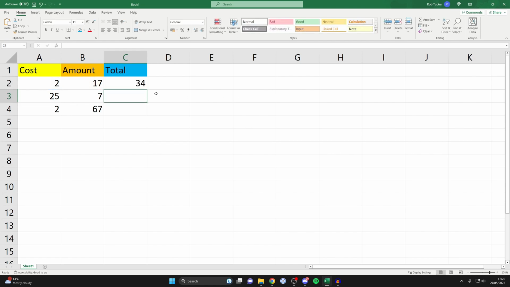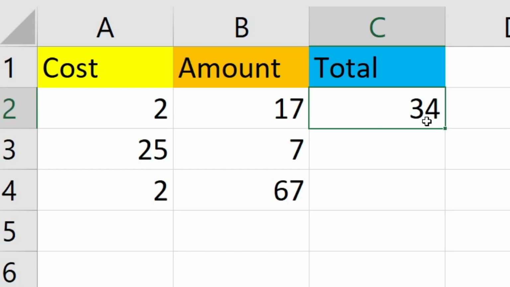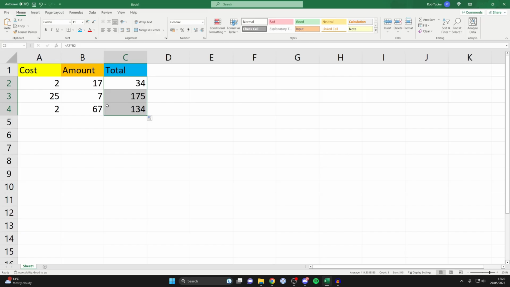You can then repeat that formula for the next row, or alternatively click on the cell and then go to the bottom right and there's a small square. Hover over it and you get this small cross, and then what you can do is hold the left mouse button and drag down like so, and then when I let go, it replicates that formula again. So as you can see, just like that, it's now automatically calculated it.